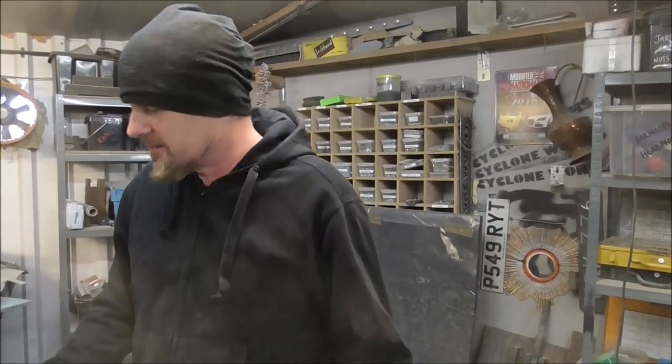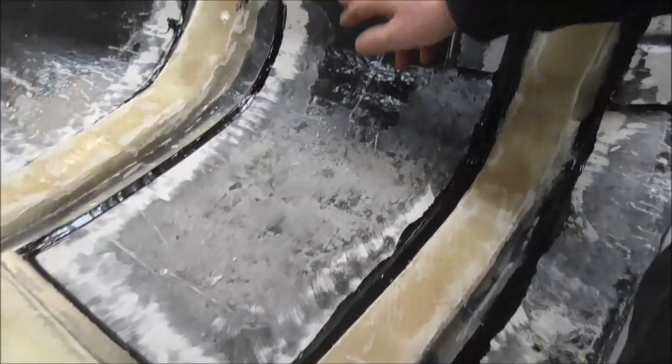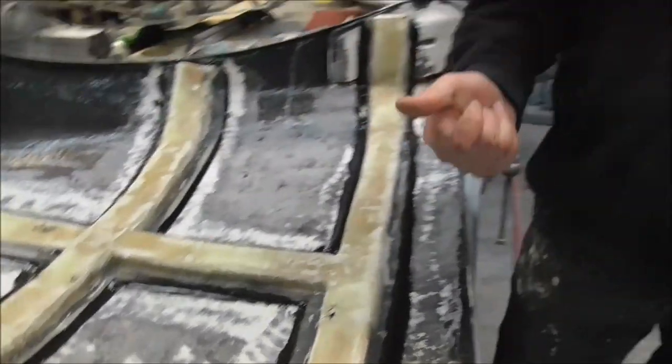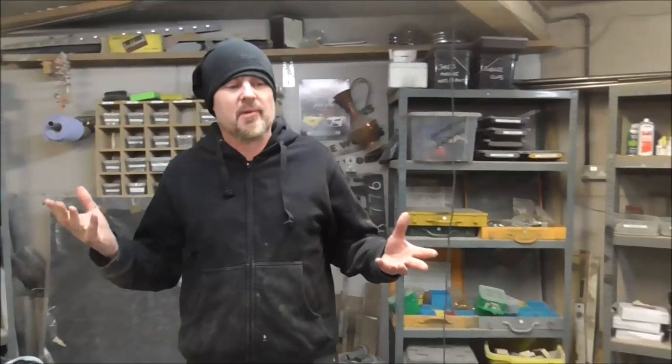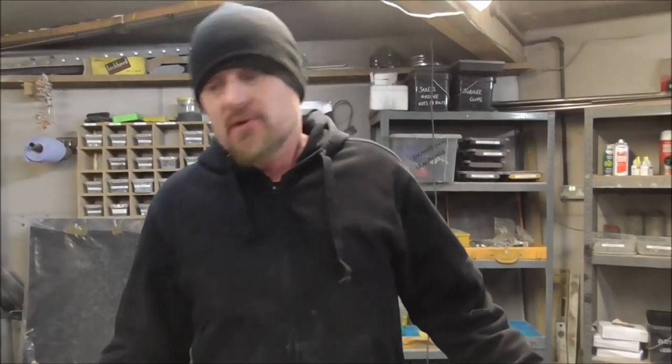The bonnet. We did the bonnet, let it dry overnight, and I've got to say it didn't work. I don't know what it is on this bonnet. I think this rough fiberglass has been brushed over in gel coat, and it's got a greasiness to it, so it releases nicer from the mould. I think that's what this has been painted with. As a consequence of that, my fiberglass didn't stick to it at all.